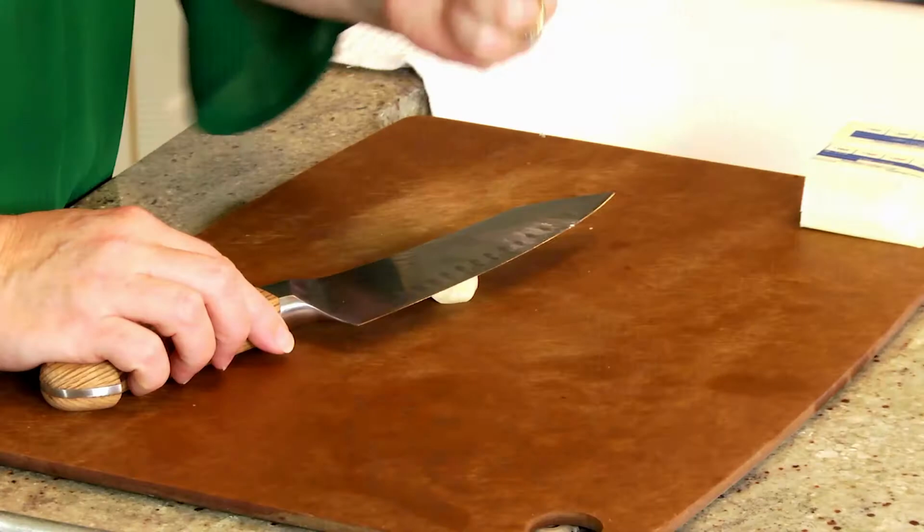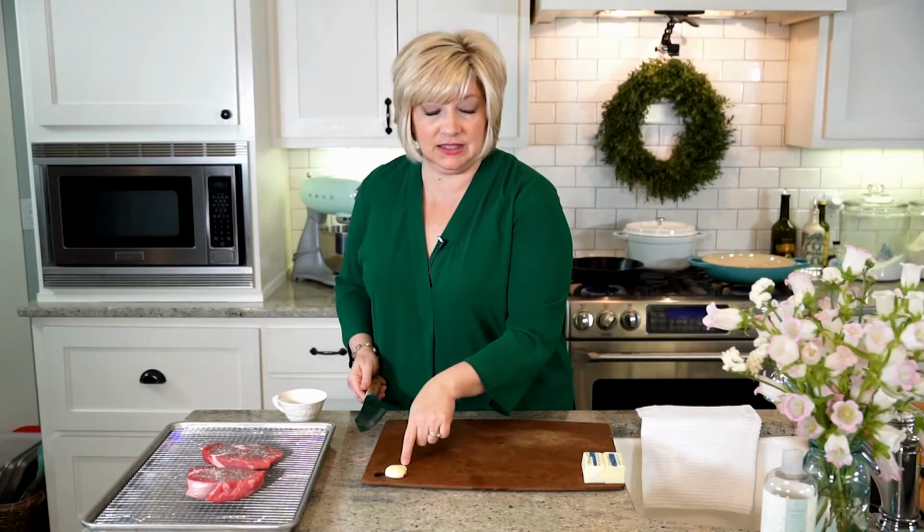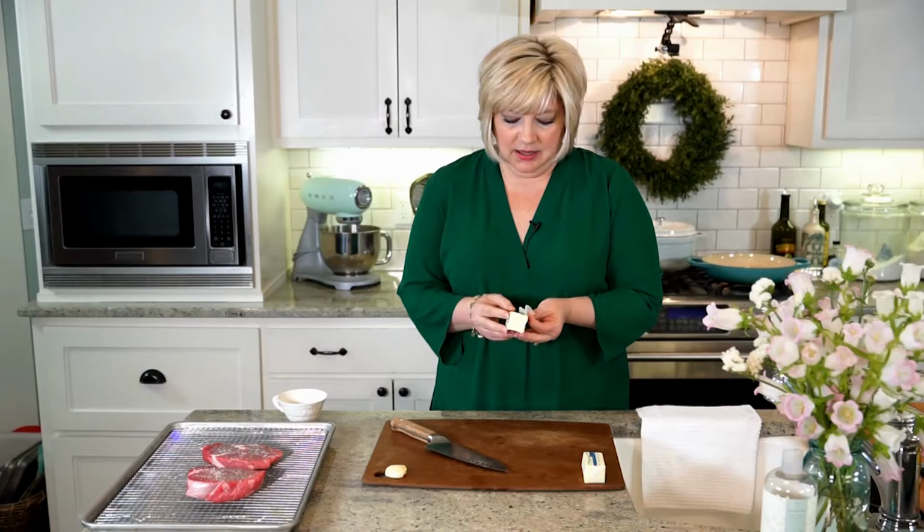So as our skillet is heating, I have one clove of garlic that all I'm gonna do is mash it. I don't want it to cook in there. I don't want there to be little pieces of it. I don't want it to burn, but we mashed it because what that does is it just starts to release some of its natural liquids and oils. Okay, that's gonna hang out. I have 4 tablespoons of butter right here. This is gonna hang out for a minute.